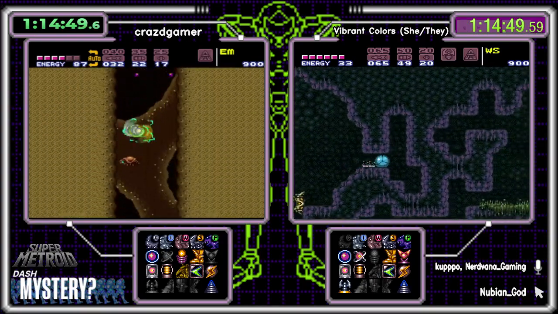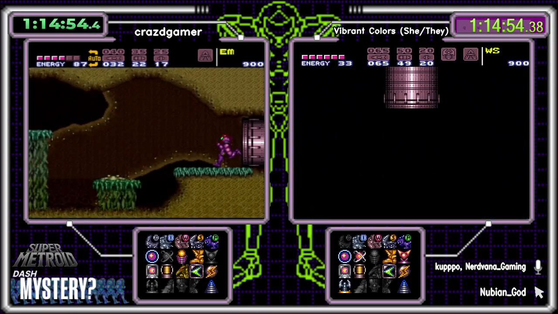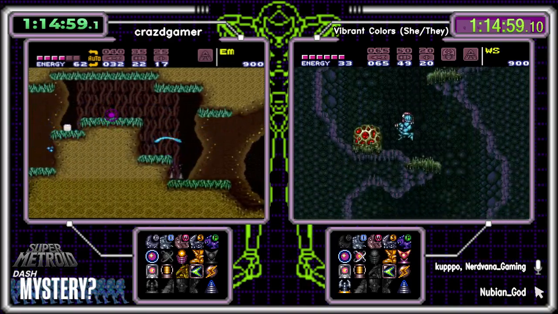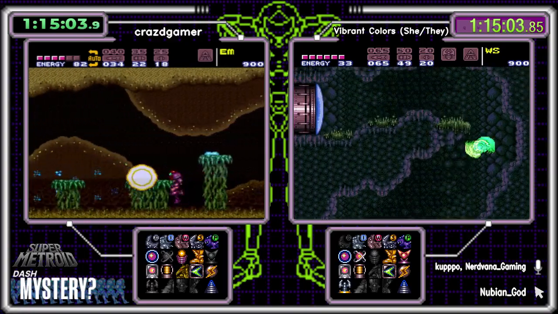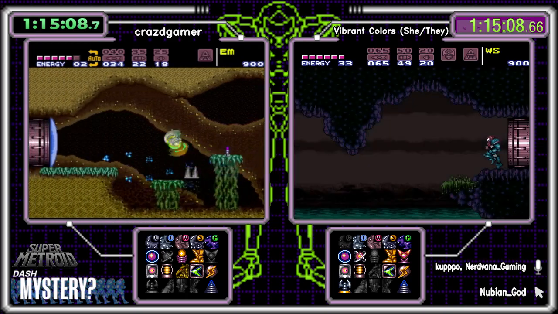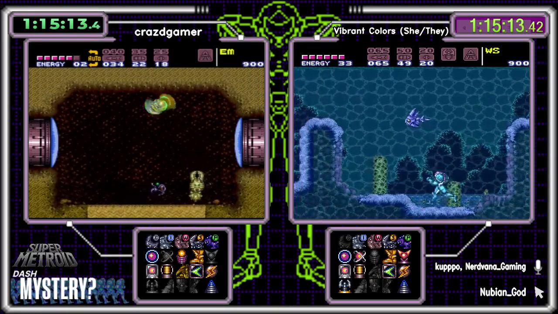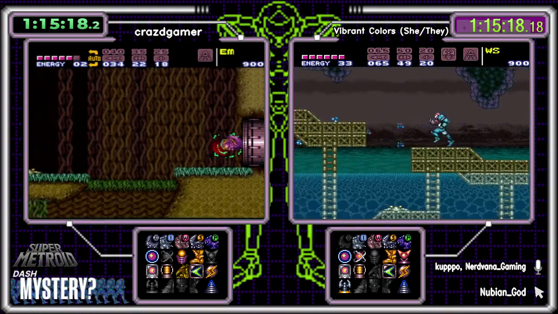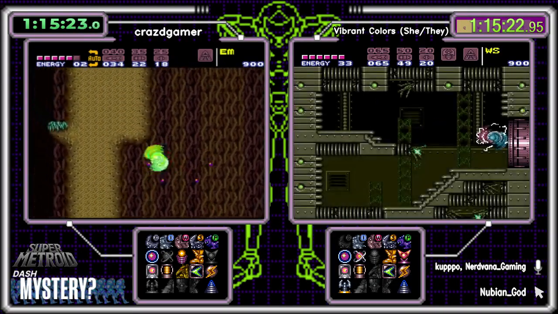So if you're in Crazed's position, at what point do you start to commit to doing a hell run for Lower Norfair? I would personally want more tanks than this, and especially since Ridley is down there, or the possibility of Ridley is down there, you're going to want way more ammo. Absolutely. For the skill set these runners are at, you're not doing this Lower Norfair. That's fair.